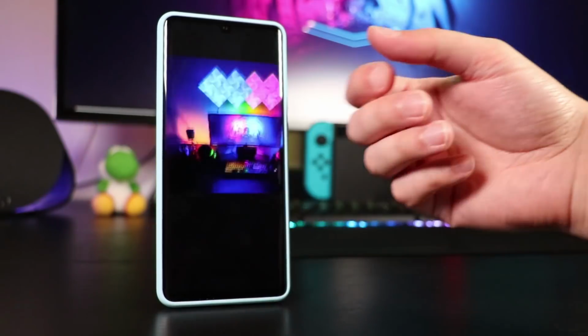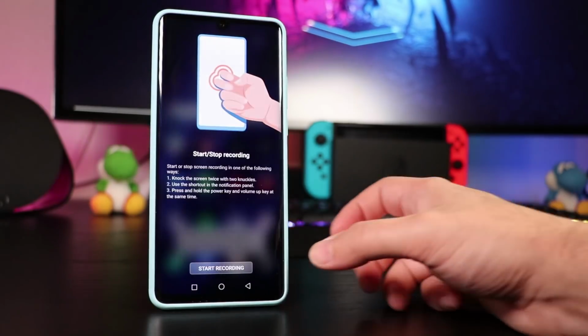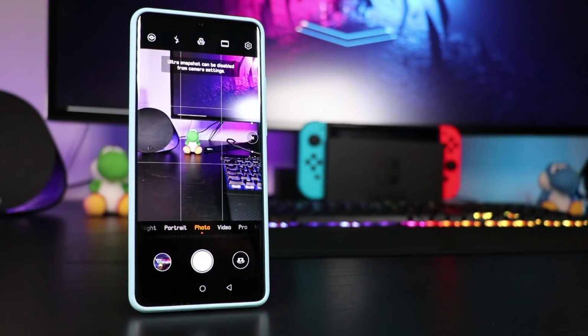Take a screenshot by knocking with one knuckle on the screen. Record a video of your screen with two knuckles and stop it by doing it again. When in standby mode, double-click the volume button to take an ultra-fast snapshot.